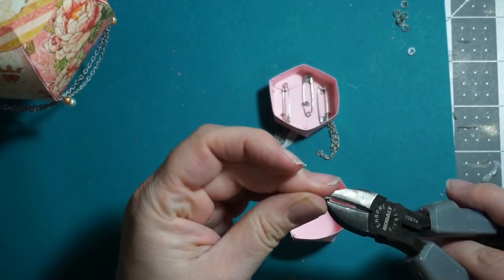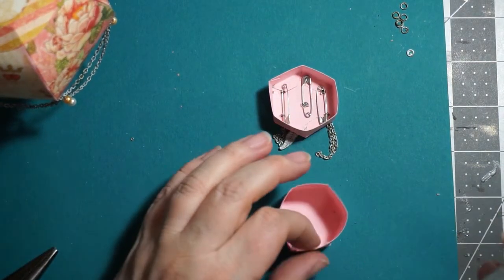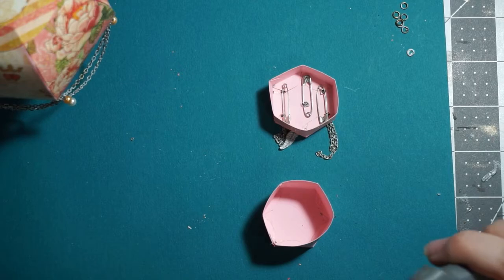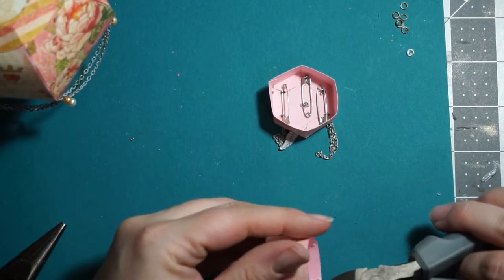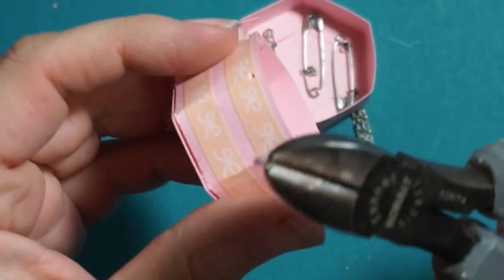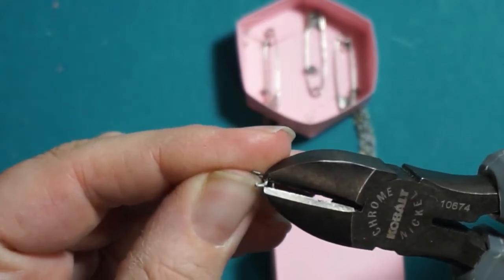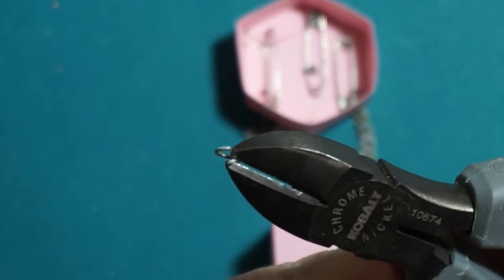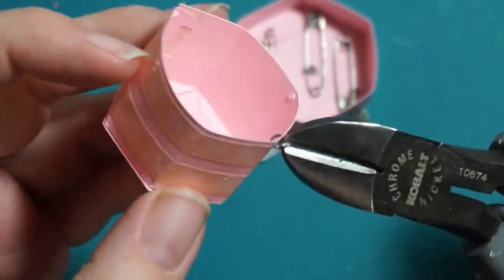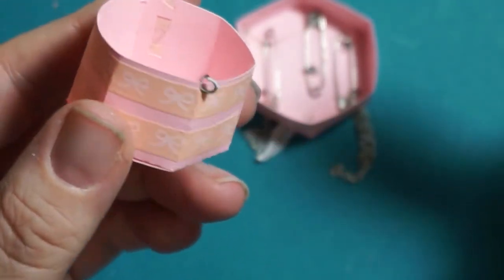Alright, now let's do the jump rings. So I think that if we put these through here, they will stay, and then we can thread the chain through them. If not, then we'll have to do them both at the same time. So, I'll zoom in. Alright. I opened up the jump ring. See how that's it? I open it sideways, and then I'm going to put one side right through there, and I don't think it's going to come out if I leave it, so it's still open.